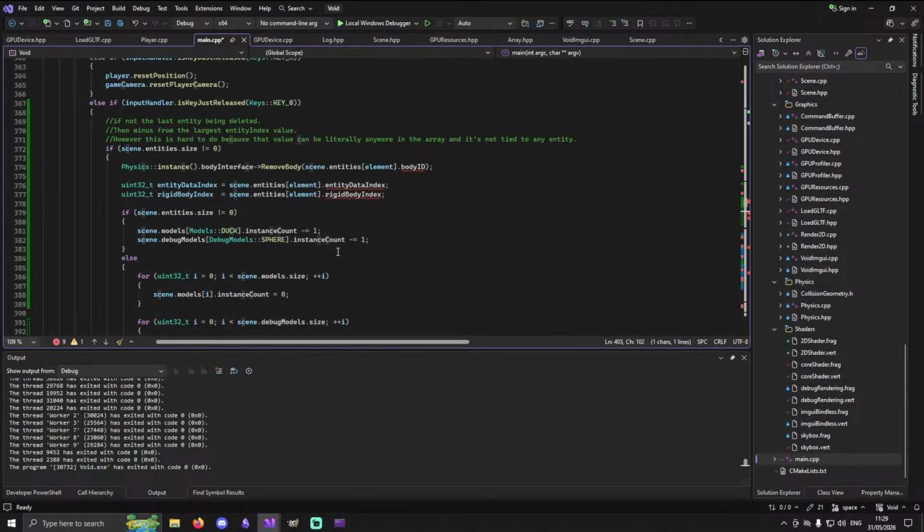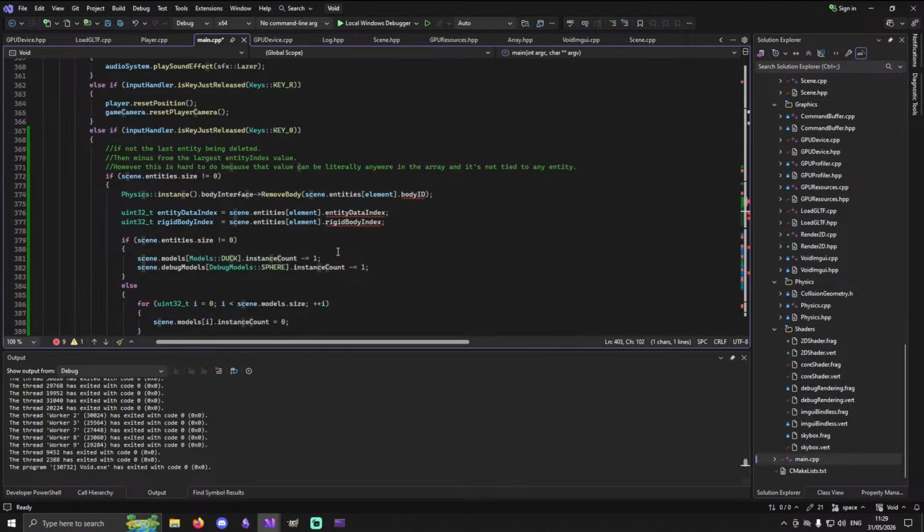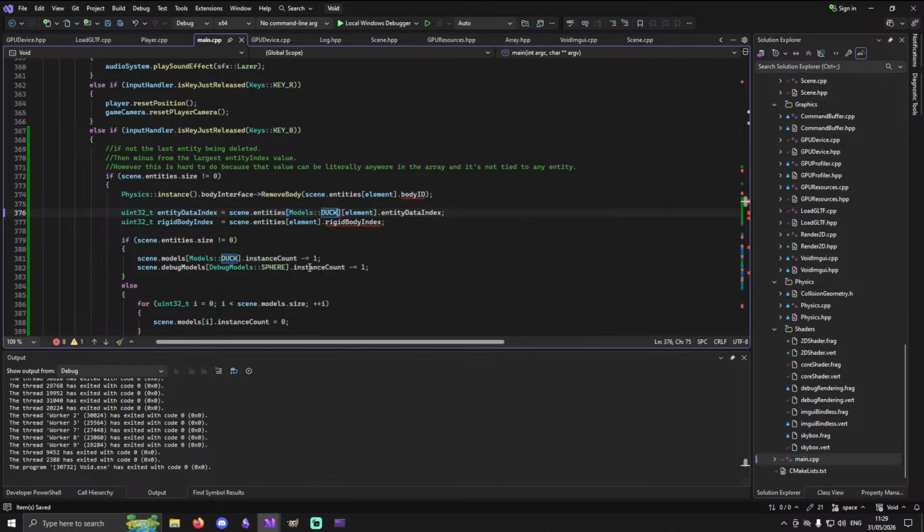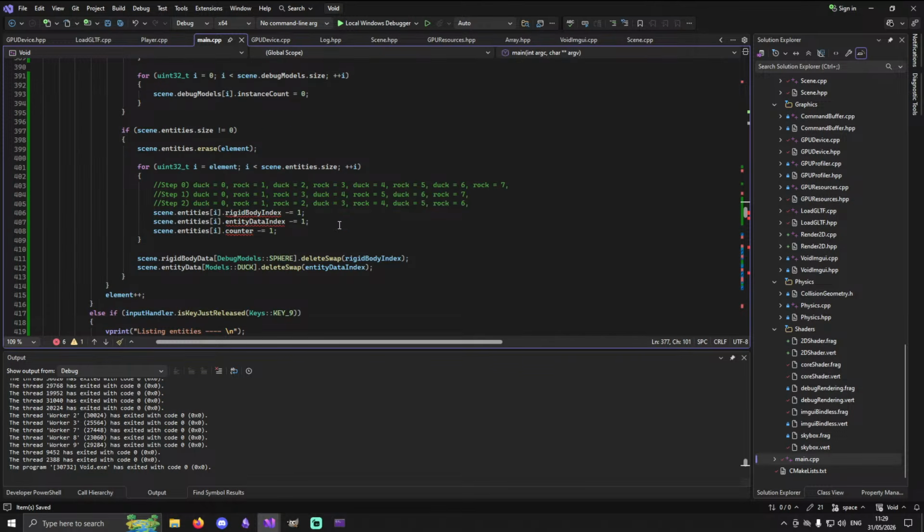Now we need to figure out... We want to delete a duck at element. Right, so element duck, we delete that guy. And we're deleting that guy as well, because I only want to delete ducks right now.